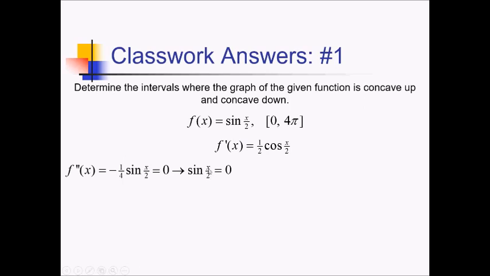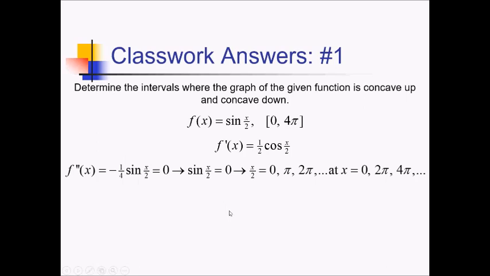So places where sine equals 0, well, we've got 0, and also at pi and 2 pi. And we could keep going, but after 2 pi, anything you multiply by 2 is going to be bigger than 4 pi, so we're not going to care about it. All right, multiplying all these by 2 to actually get x by itself, we've got 0 again. This is going to now be 2 pi and 4 pi.